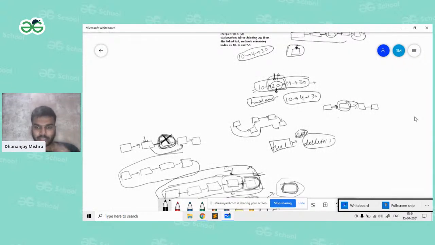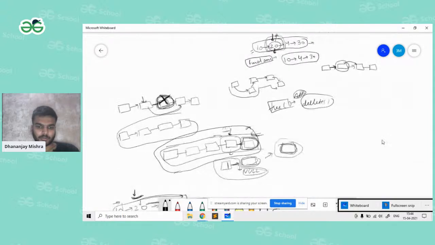So as I told you, what is our task and how we can delete a particular node, right? We can use a free function or delete function to deallocate the memory allocated, or we can twist the next pointers to delete a particular node, right? And one more thing in this question: it was said that the node we want to delete will not be a tail node. Tail node means the last node of the linked list, right? So if this is my linked list, and I'm pointing to this node, then this node is the tail node. So we will not be asked to delete this tail node, right?